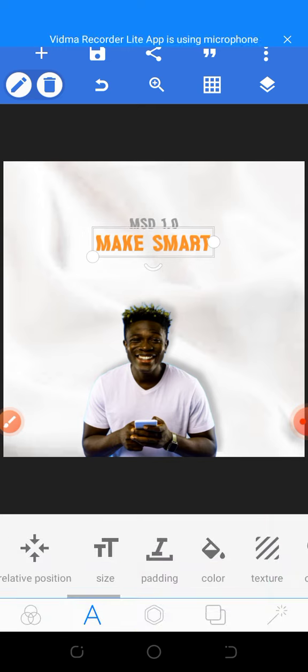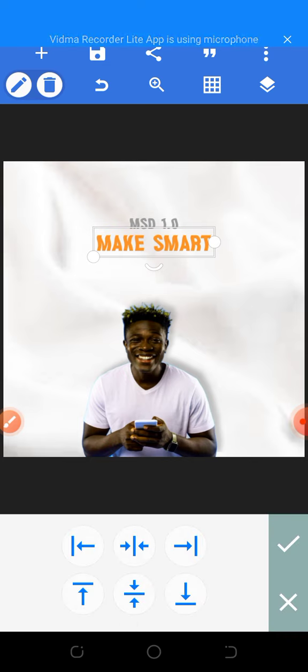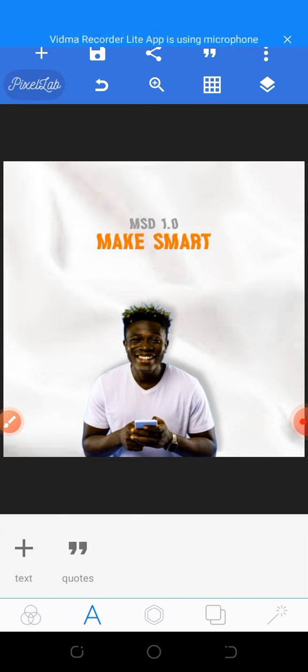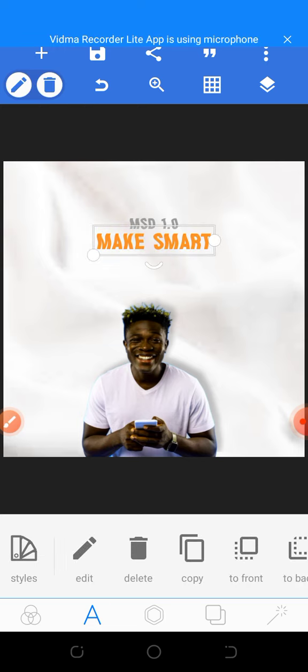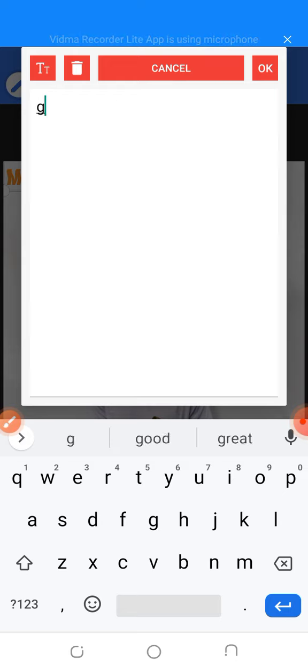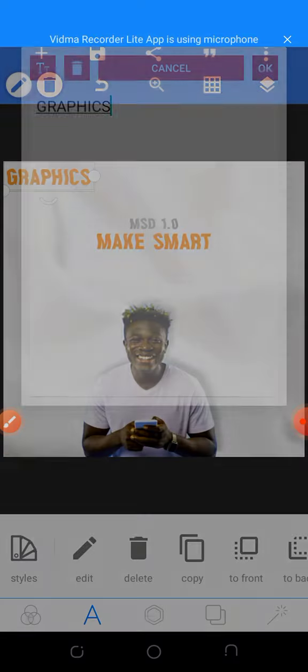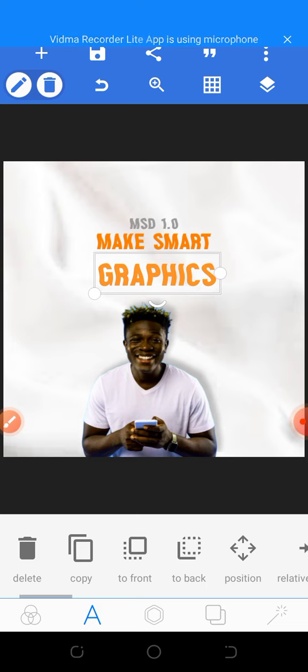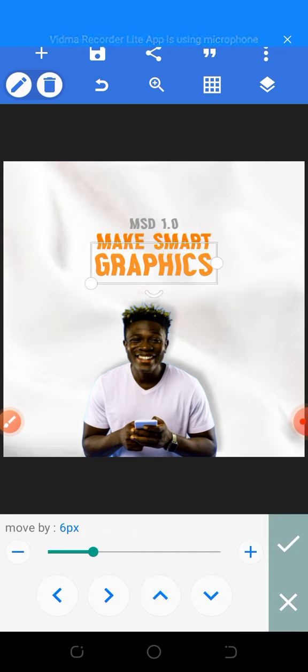These color codes, I've already taught how to add colors and their color codes in my tutorial on how to manipulate pixels. So you just go there and remember it. So I've added this. Then the next one is graphics. And this graphics I did it with my purple color. All these styles are actually my brand color.